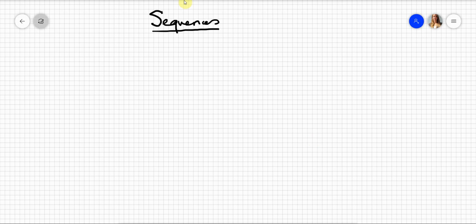Now sequences in maths are patterns. They can be of geometric shapes, they can be of numbers. When it is a geometric shape, we usually turn it into a pattern of numbers by having a look at the shapes involved and what patterns they are making. Now that probably doesn't make a lot of sense straight off, so I'm going to do an example to make it make a little bit more sense.